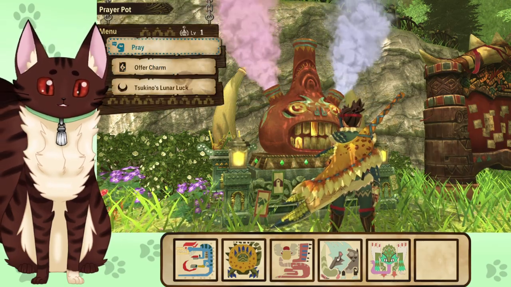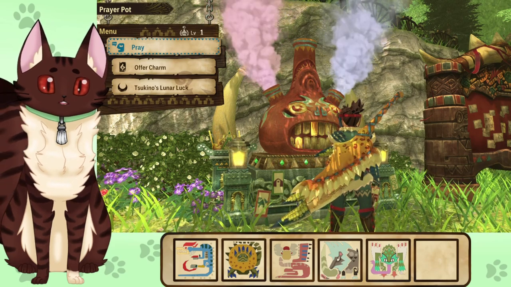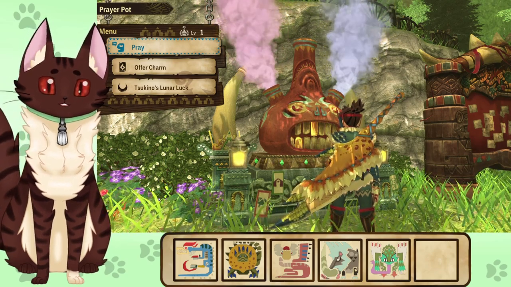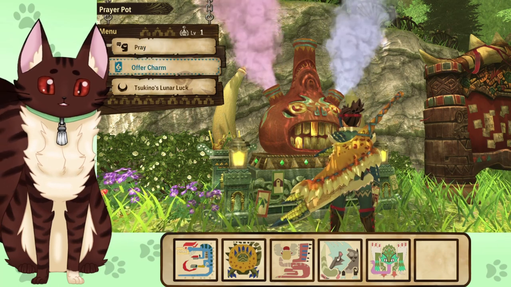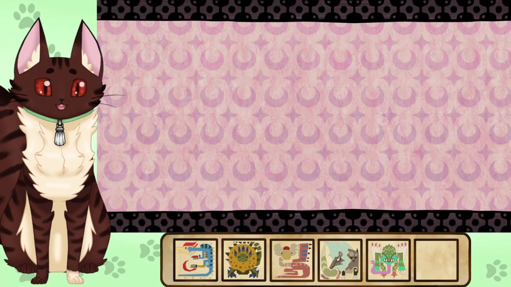I think the more of these you do... You see how on the top it says level 1 there, next to menu? I think the more prayers and charms you offer, the higher level you'll get. We're also gonna do the luck thing, just because I want to.